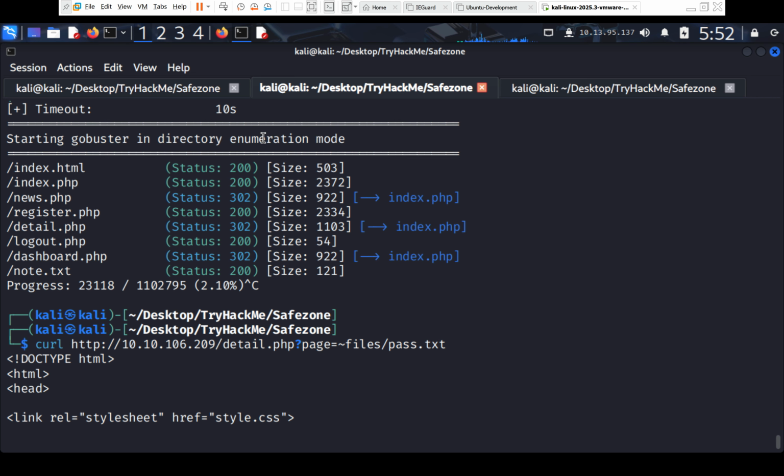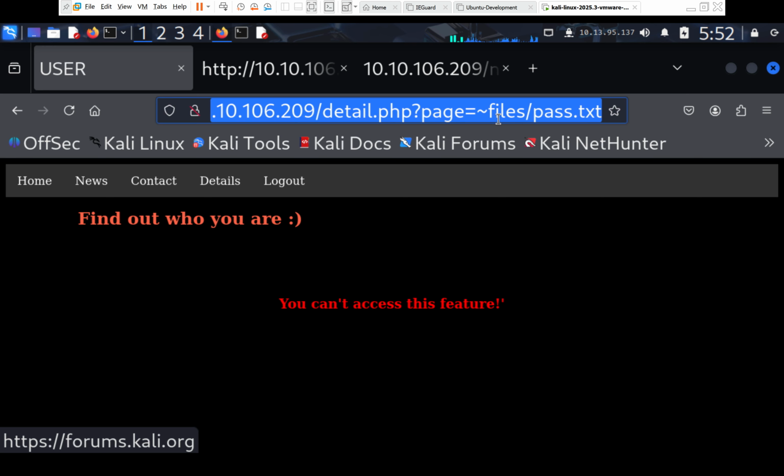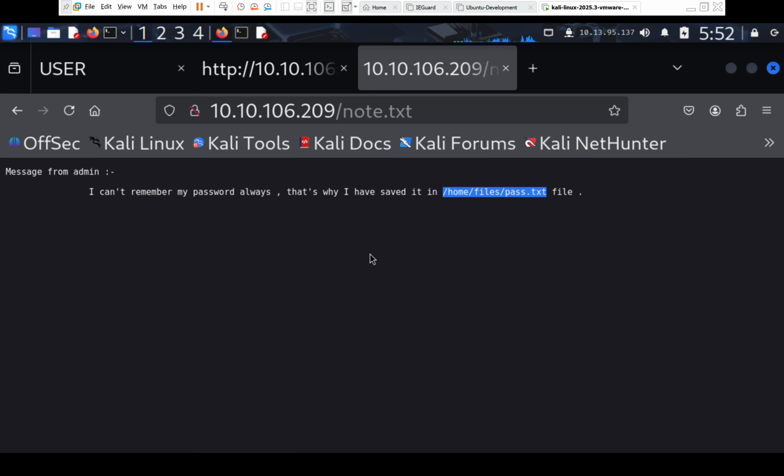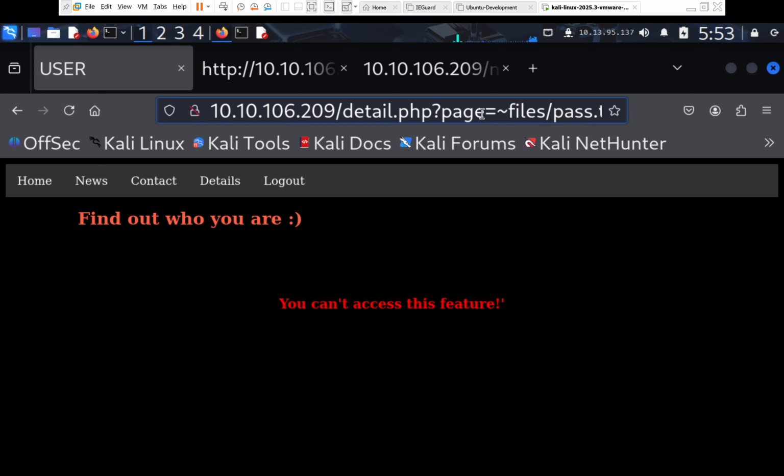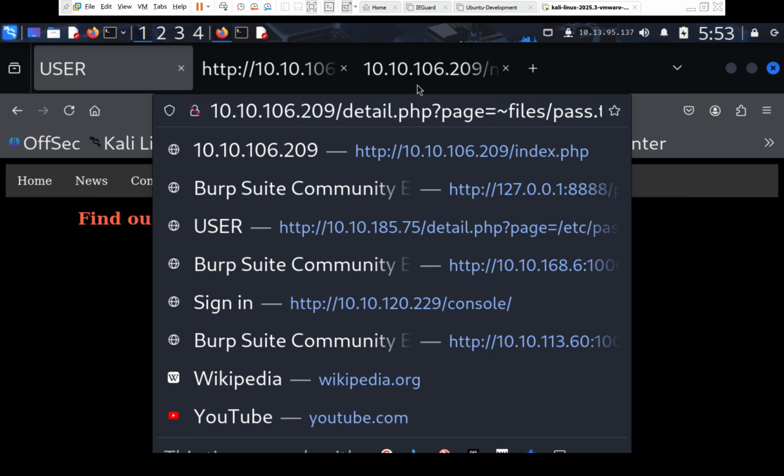So how can we access this file? We cannot access this file with this address.